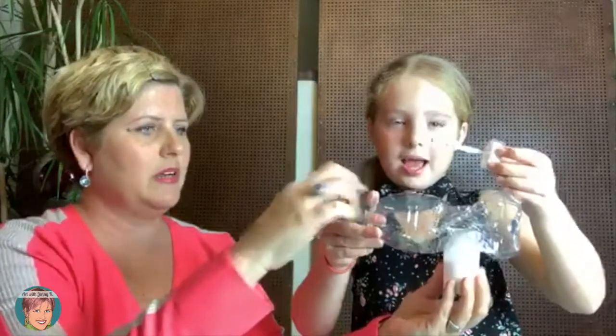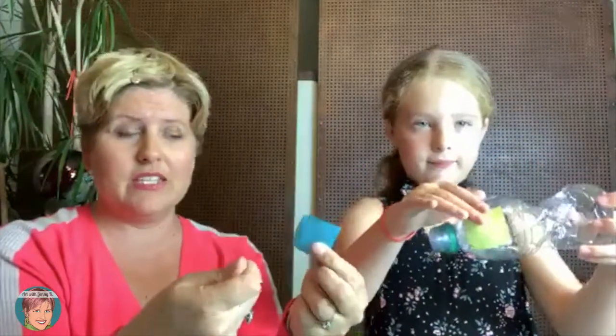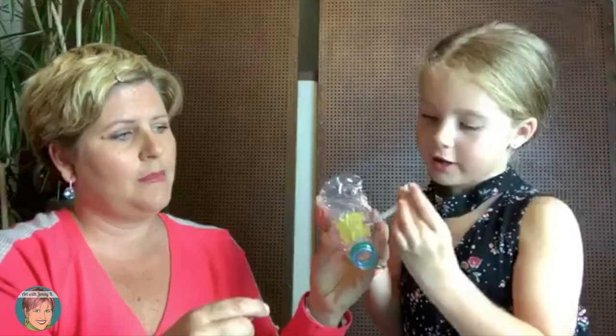Presley, can you tell them what you're going to do next? So what you want to do is get the glue — she's a lefty so I'm going to hold it for her. You start up here and then you're going to put some here like this. Let's show them what kind of paper this is — it's tissue paper, nice and thin. You can have the kids cut it, tear it, or get it already made in squares. So you stick it on there but then you have all these little edges sticking up. Presley, what do we do after we stick it down? We're going to take the glue and get all the little edges down.